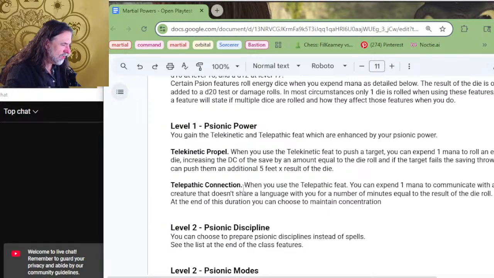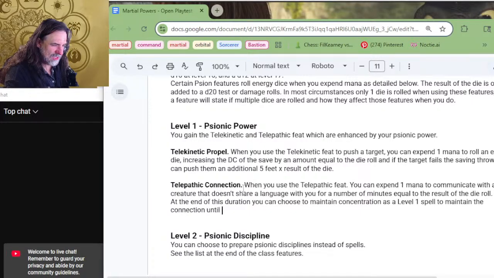You can choose to maintain concentration as a level 1 spell to maintain the connection until concentration is dismissed. So with this mana system that we have, you can maintain concentration for however long you're willing to sustain it, as long as you don't lose it.